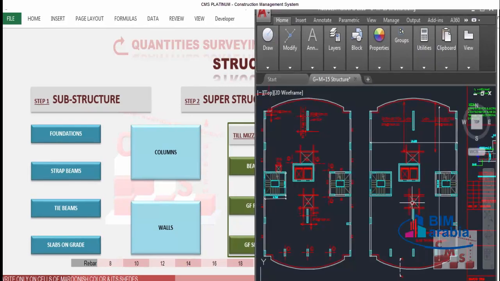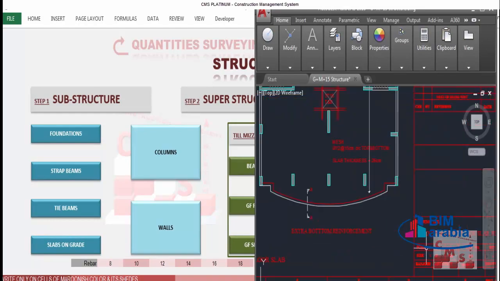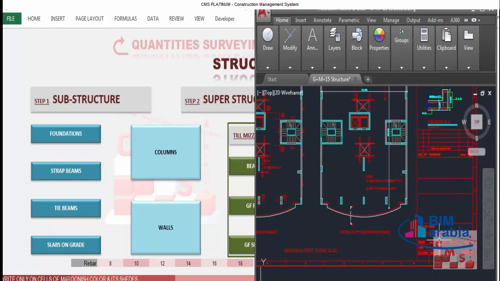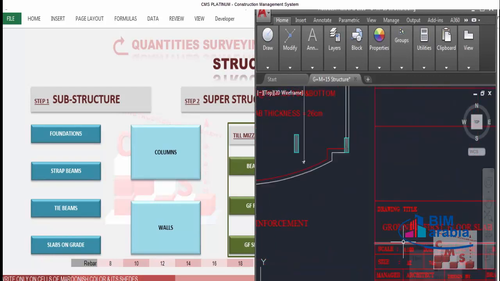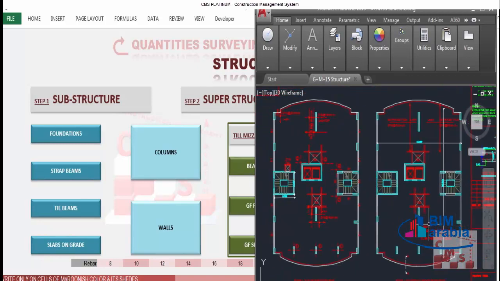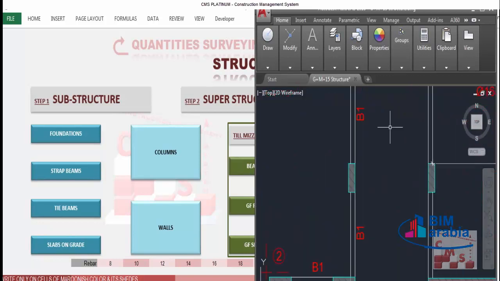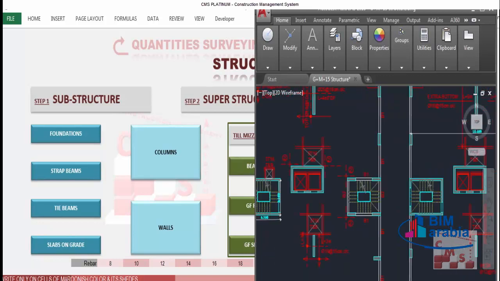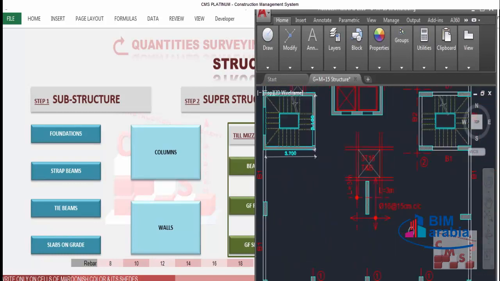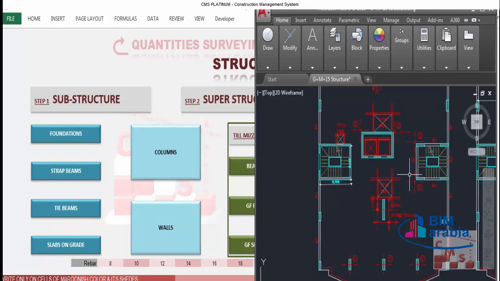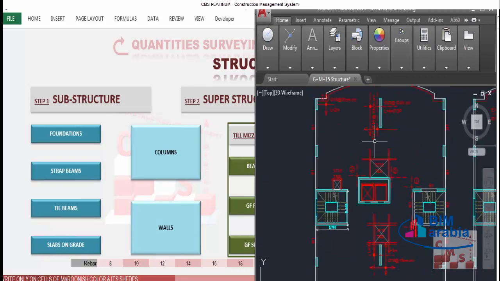According to our drawings, we can find here the slabs for the ground floor and first floor, which have almost the same shape. So we will calculate only one, and CMS will multiply all the data by two, as we'll see now. If we look at the beams in our drawing, we find only B1 and B2, because the slab is a flat slab, which has a minimum number of beams.